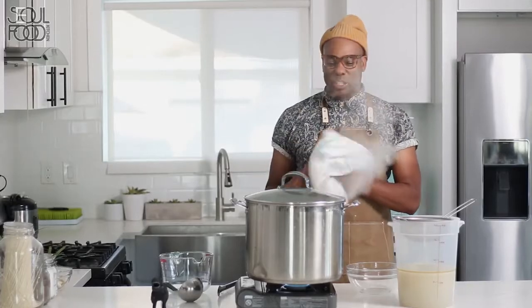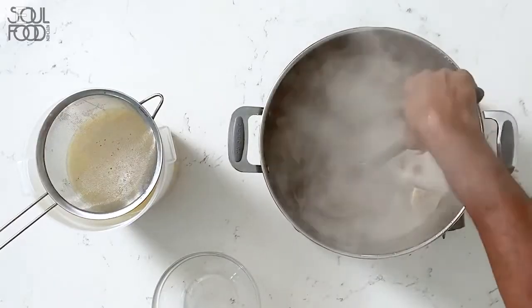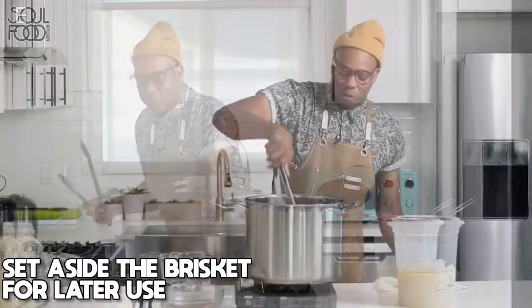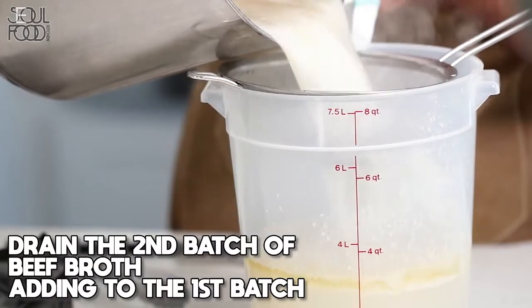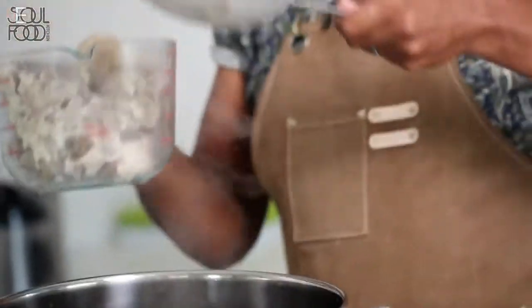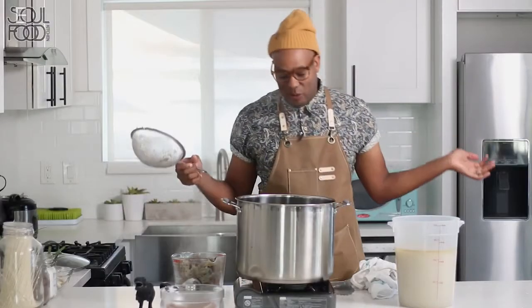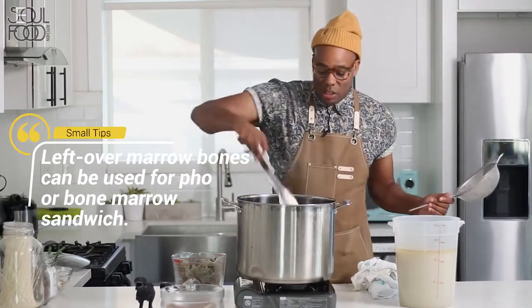Okay, it's been 2 hours. We're done. So the first thing we're gonna do is dig inside here, take our brisket and set it aside. From here, we're gonna pour our broth into the other broth. And we're gonna take our bones and save these bones, because you can use the bones for pho, or just for bone marrow in general. Make yourself a bone marrow sandwich, which I freaking dig.